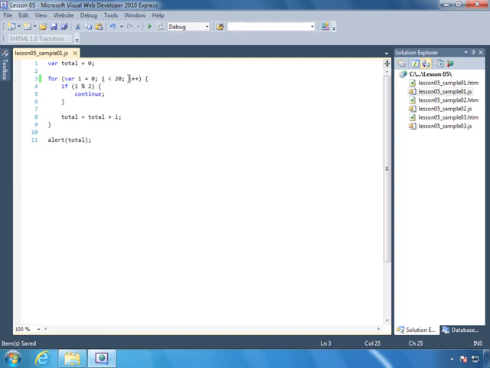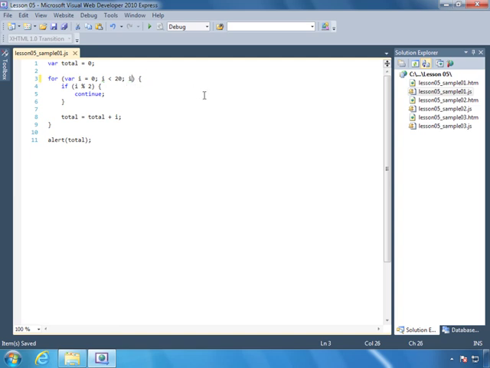And finally, we have how we increment the counter here. And we're using the increment operator. What this does is increment i, but it returns i first. So if i is 0, then this little code here will return 0, and then it will increment it to 1.